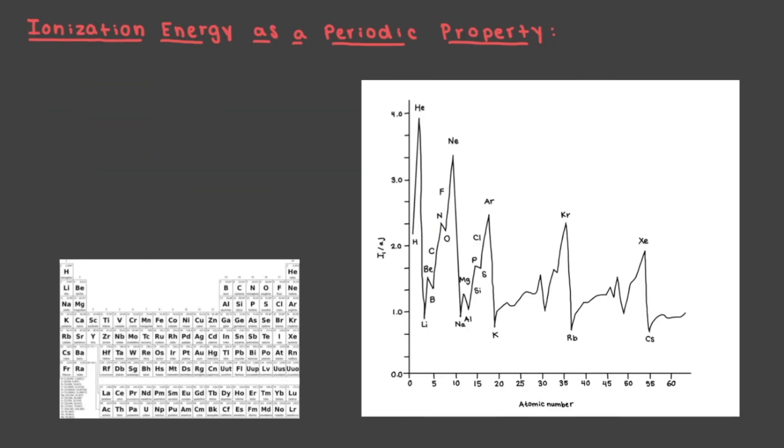For example, looking at the graph, we can see that the noble gases have relatively large first ionization energies compared to atoms near them on a periodic table. Likewise, the alkali metals have the lowest ionization energies of all the atoms in the same period. These trends in ionization energies will help us soon to understand how electrons behave in these atoms and why atoms in the same family on the periodic table have similar chemical properties.